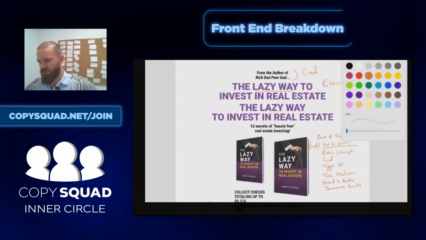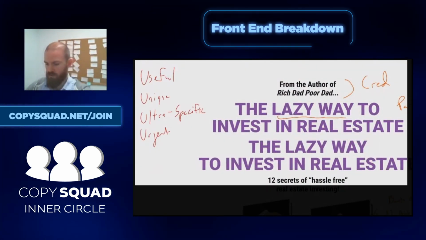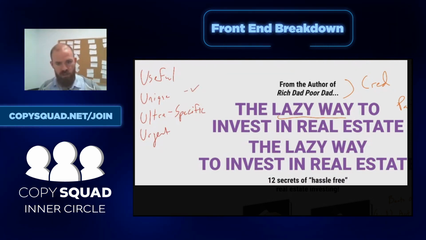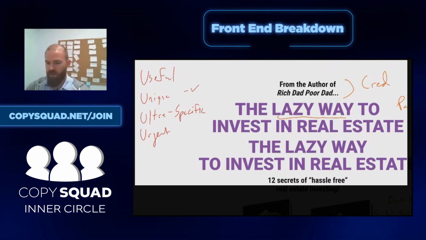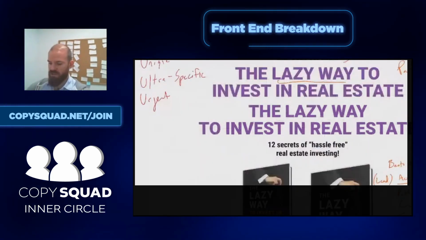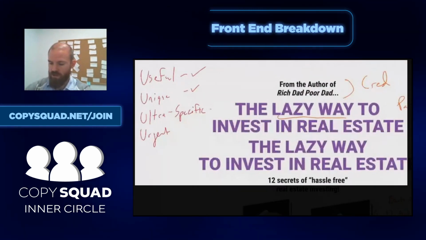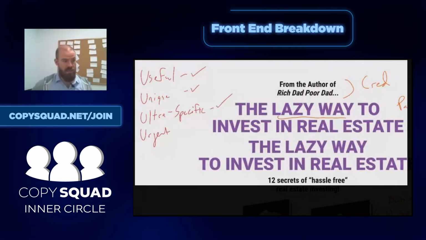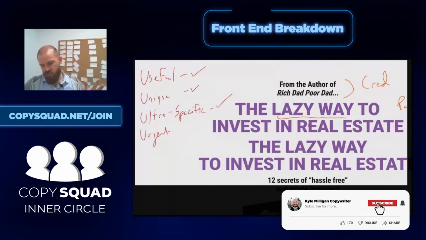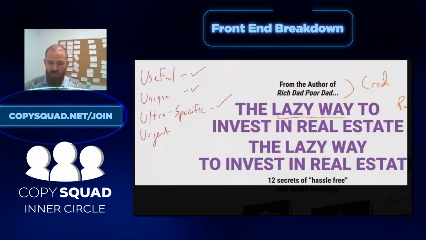So one thing I didn't do this time, let's go ahead and break apart this headline. So unique, we're going to say, yeah, it's unique. It's the lazy way. By saying it's the lazy way, it's automatically unique. This is a different way. Is it useful? Oh yeah, boy. It's 12 secrets to get hassle-free real estate investing, and you get all these benefits. Yeah, definitely useful. Ultra specific, I'm going to say yeah, because as he says, lazy way to invest in real estate, he immediately expands upon that headline and gives you some specificity.